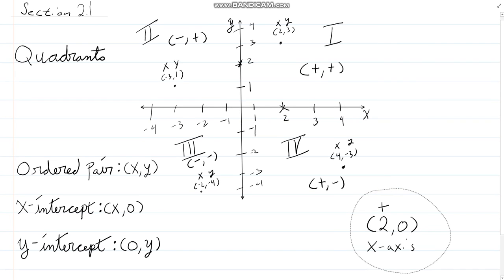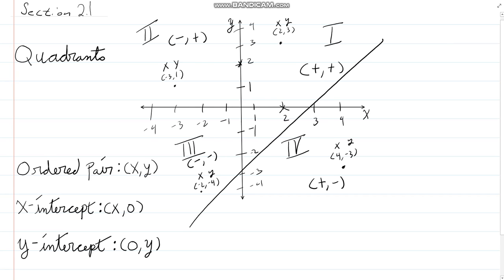All right, now if you have something that's actually on the line, we're going to call this an x-intercept and a y-intercept, especially when we start talking about lines. So if I draw a random line here, this would be its x-intercept, okay? And I know that the y portion of this point is 0, okay, because it's around there. And again, that would be true here. With the y-intercept, I know that x must be 0.